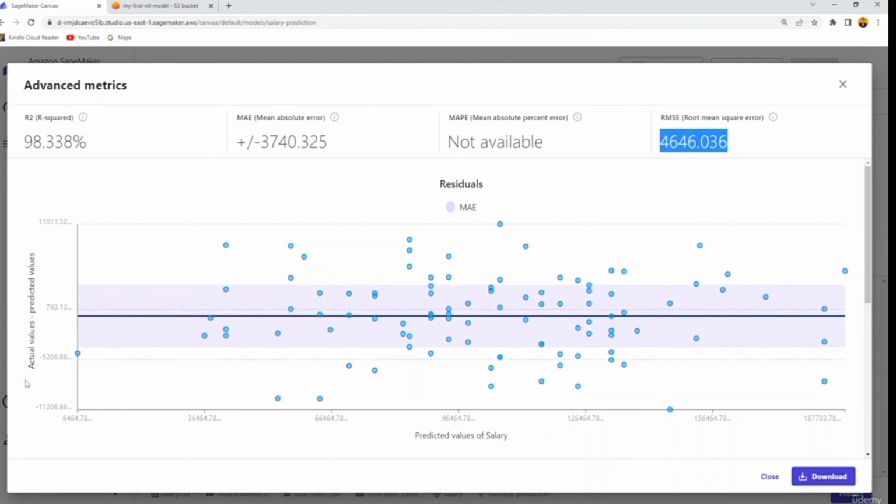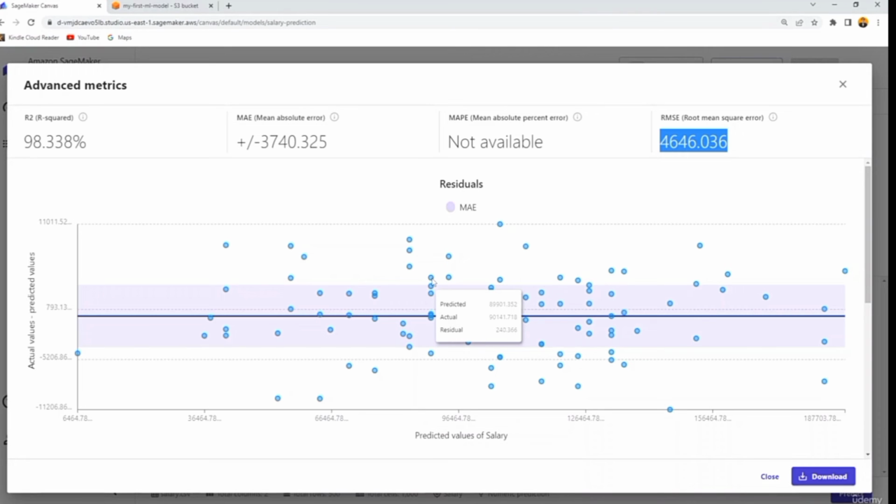And I also have the mean absolute error, which is called MAE, and here I have the root mean squared error. In that graph here you will see that basically I have what we call the residual. So here the residuals are simply the differences between the actual value and the model prediction. So for every data point here you should be able to see the residual, meaning the error.